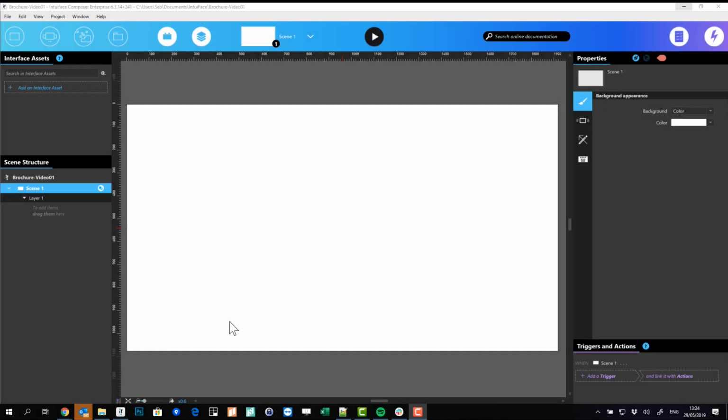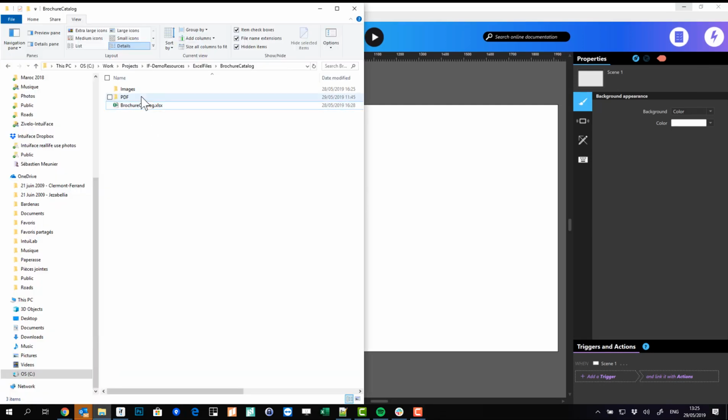Hello Intuiface users. We've been asked this question a lot: what is the most efficient way to display a list of PDFs in Intuiface? Let's try to answer this with a very basic sample using a list of PDFs and thumbnails as images we will use in the list before loading the actual PDF. Actually, this is going to make the experience much more performant.